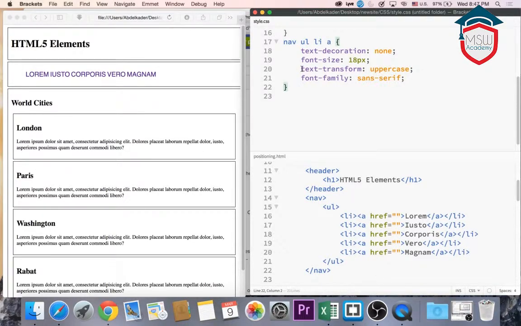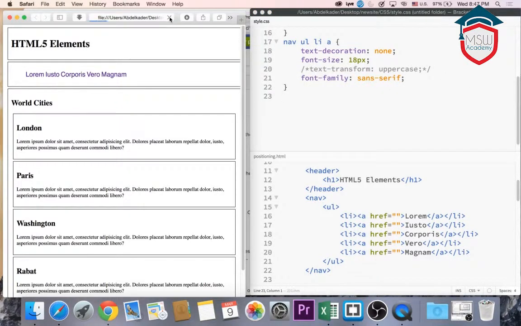So we're gonna take this. If you want to disable a rule, here's what you do: slash star, and then star slash, save. You see, you disable it.